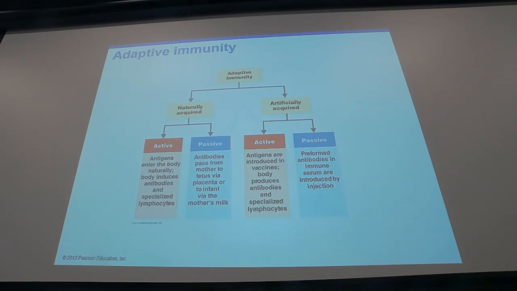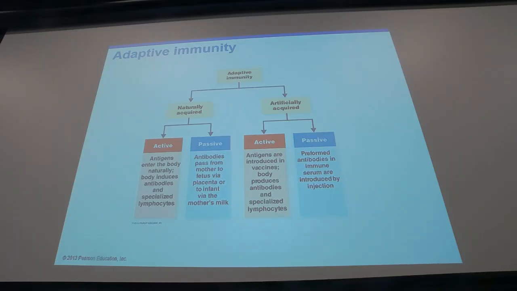So adaptive immunity can be subdivided into naturally acquired or the artificially acquired. So this adaptive immunity is called adaptive because it responds differently. It adapts to whatever is the molecule that is harming us. So for instance, it is not the same responding for getting in contact with pollen than with the molecules that are on the surface of bacteria. And then our T lymphocytes and our B lymphocytes adapt the response based on how dangerous these attacks are considered.